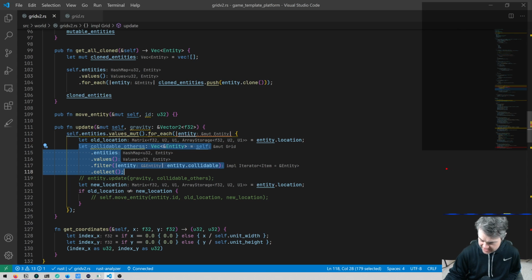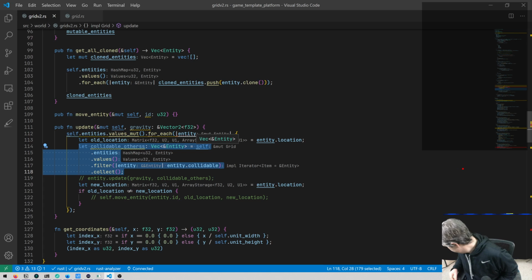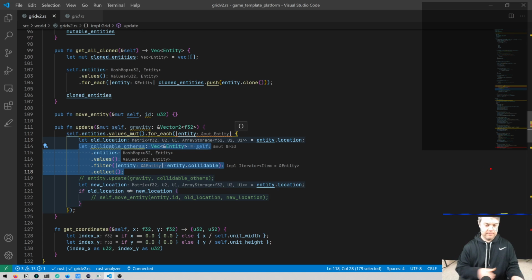We want to do a query and get all of the entities nearby the entity that we're updating. So what is that gonna look like?